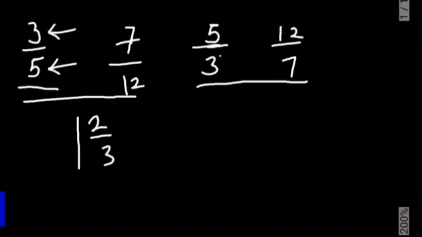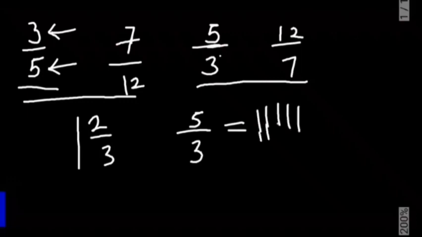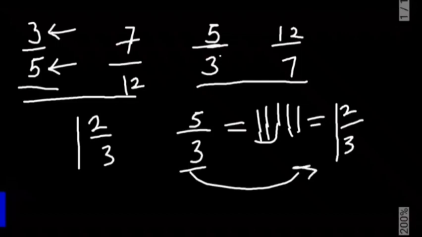So you should know that an improper fraction leads us to a mixed fraction. What do I mean? Let's say we have 5/3. This is an improper fraction. To convert 5/3 to a mixed fraction, we have 5 divided by 3. 3 goes into 5 one time. So we have 1. The remainder is 2. So we add the 2 over this 3. So we see that 5/3 leads us to one whole number, 2/3.